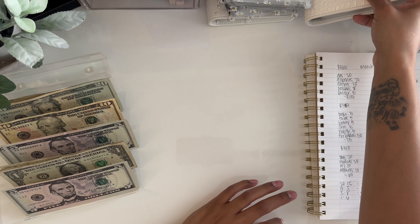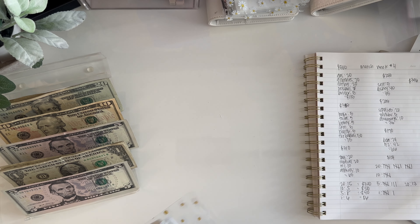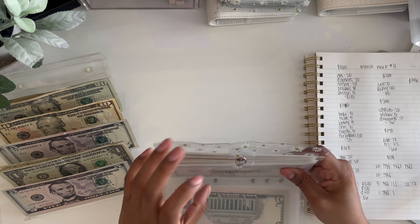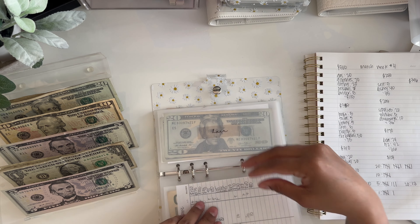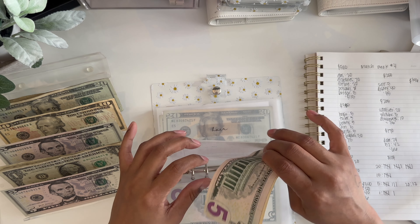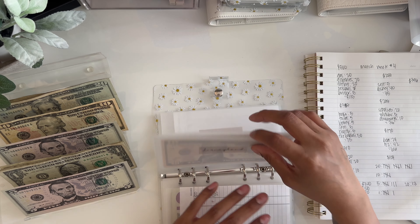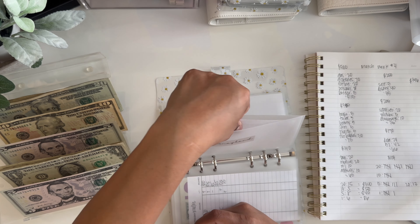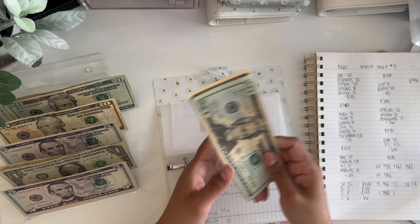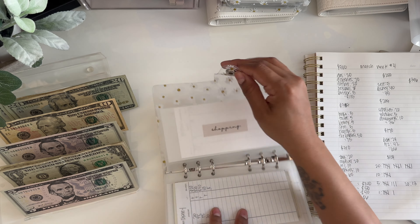We're going into my self-love binder — actually this one is savings. Manifest isn't going to get anything today. Self-care is going to get $5 and now has $15. Disney is going to get $40 — I looked at the weather and it might rain on Saturday when we're supposed to go, but it's showing a 20% chance of rain, so we'll keep the money in just in case we go for dinner. Disney now has $53.